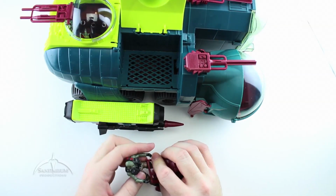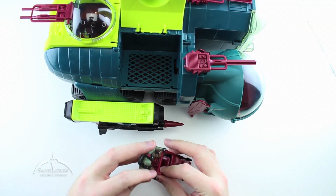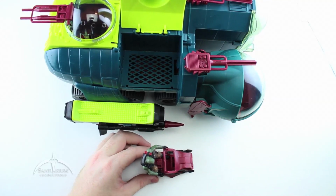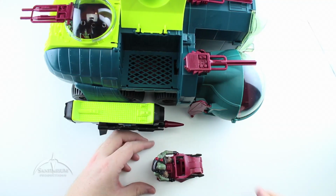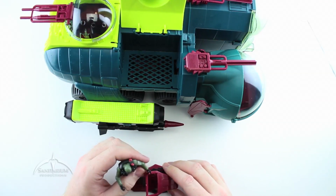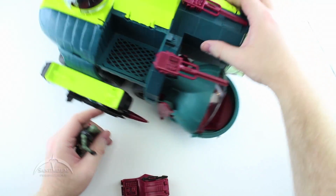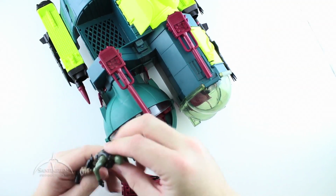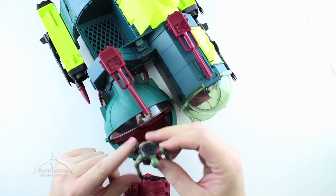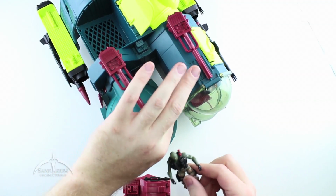Just kind of fold this thing back and put their hands on the controls, and you'd never know they weren't made to go. It's very cool. And of course in the front there is plenty of room for all of the figures. There's no problem whatsoever with fitting these things in here. Plenty of headroom. Again, it's made for a lot of figures to fit in anyways, so take the seatbelt off for you.